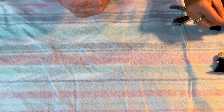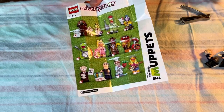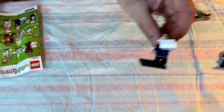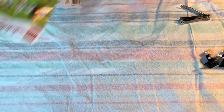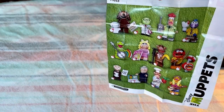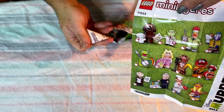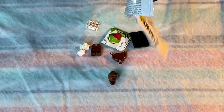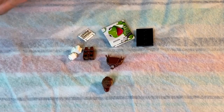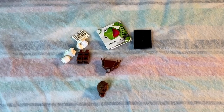I should have grabbed more — the store said they had more behind the counter, and I said nah. I noticed they have Kermit holding a rainbow, trying to modernize him. Okay, so that's our next old dude. Now, which one are we hoping for? Not a double! Open it up — we got the dog! What's his name?